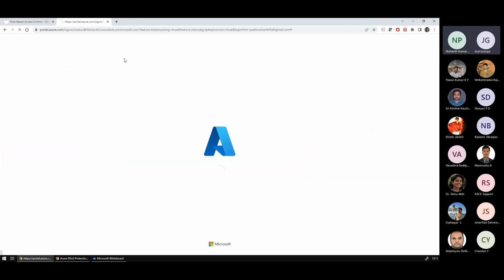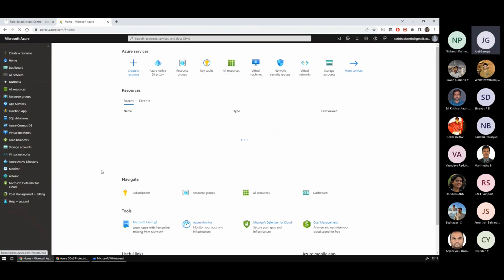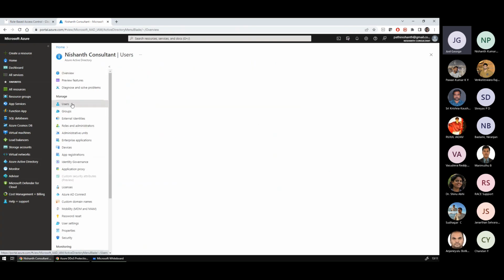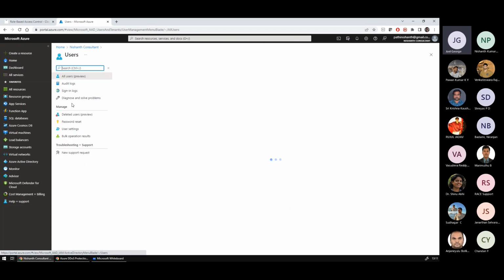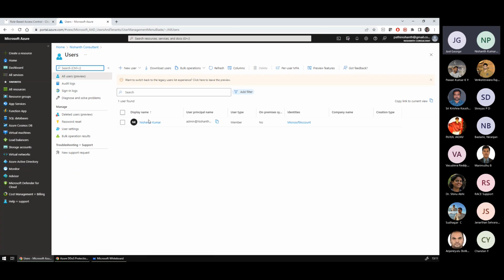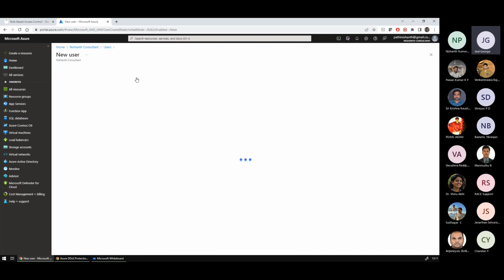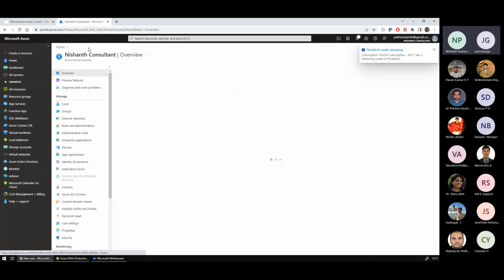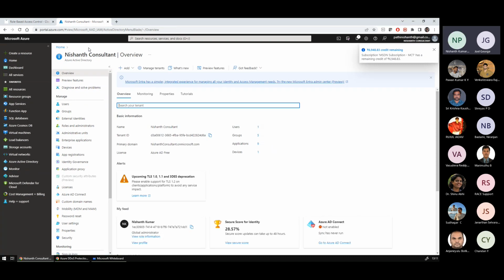My real directory, I'll switch now. You observe, when I go to my real directory, I have a user here, right? Can I create a new user from here? Can anyone tell me why in your default directory you have privileges, but in my default directory I don't have privileges? What is the difference?